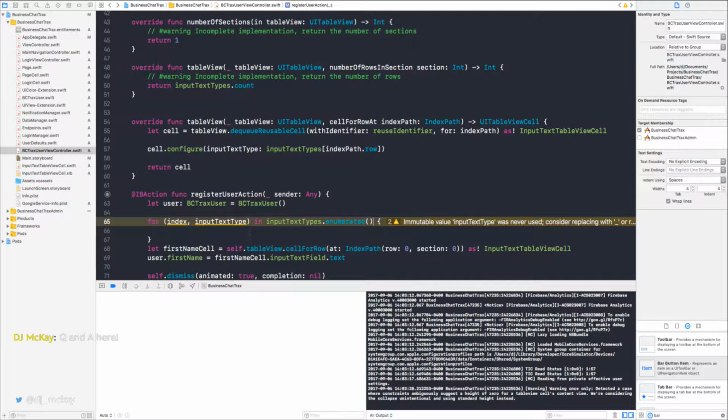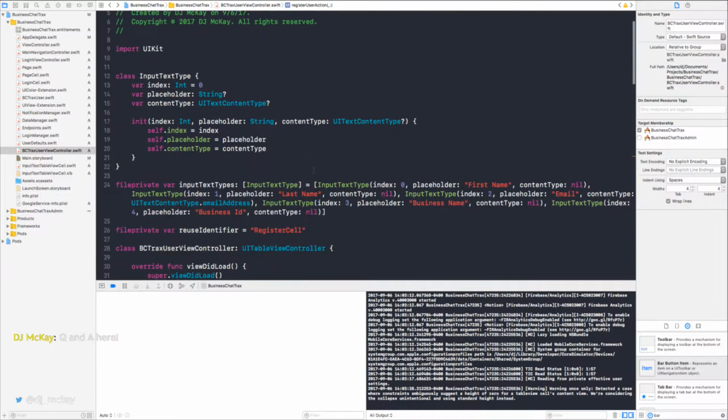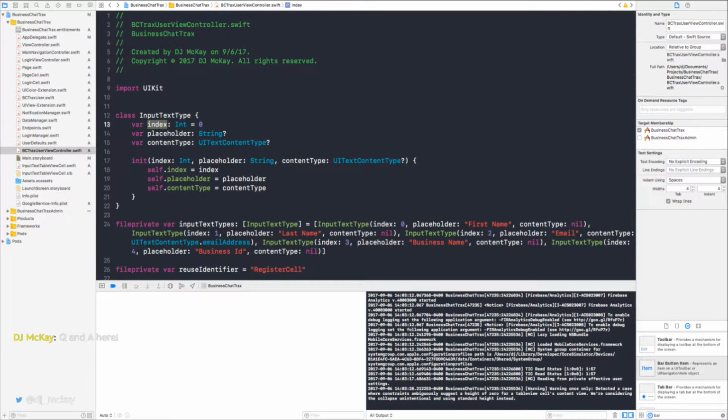Okay, again, I don't need to use that index. I was going to put this in case I wanted to reorder them, and actually use this index to override the ordering of the array.